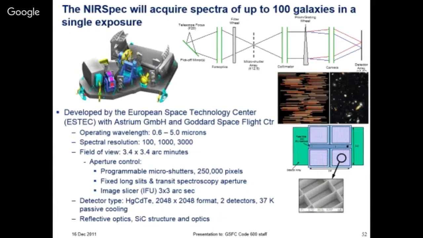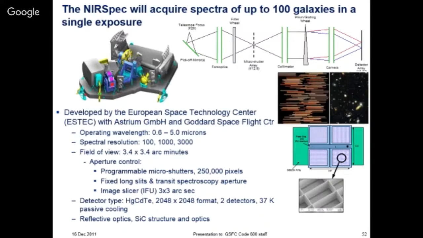So then the galaxies you care about, we let that in, and the galaxies you don't want to see, we block their light. Then this goes into a dispersive spectrometer, gratings and prisms and so forth. Eventually, what you get is an image that looks like this with a whole lot of spectra arrayed across your detector. So you get this back on the ground and you can figure out 100 galaxies.